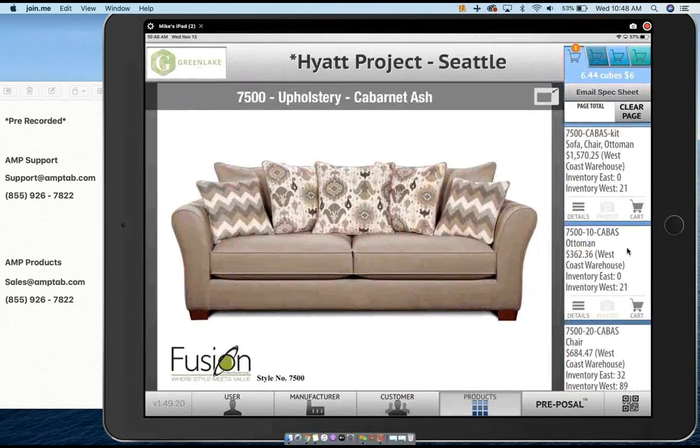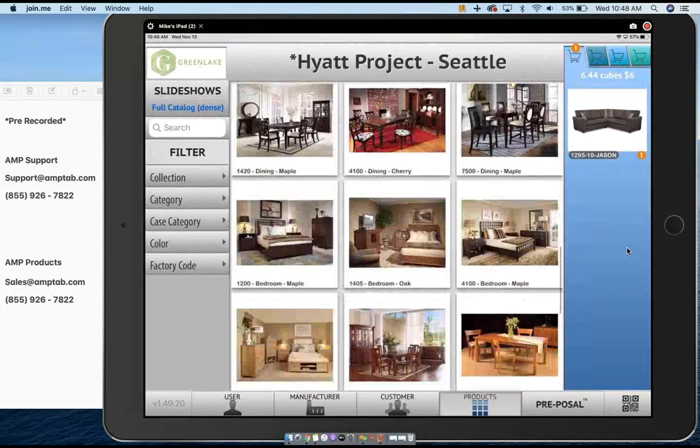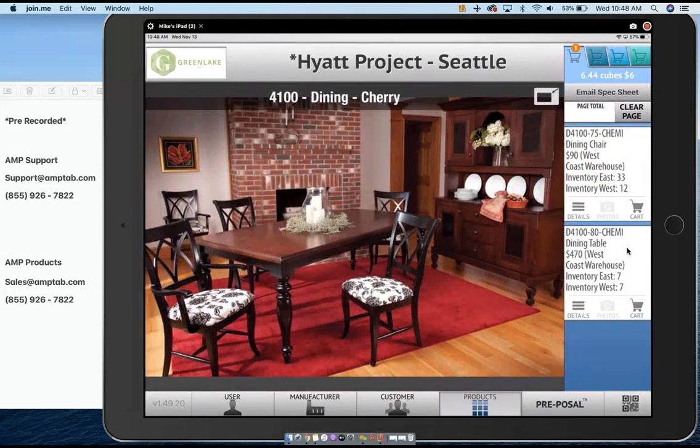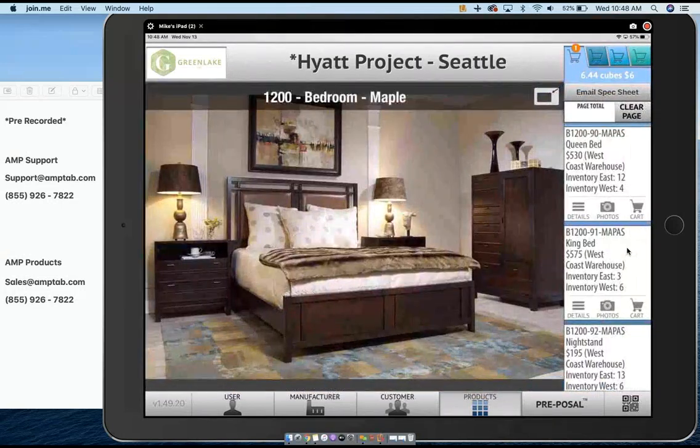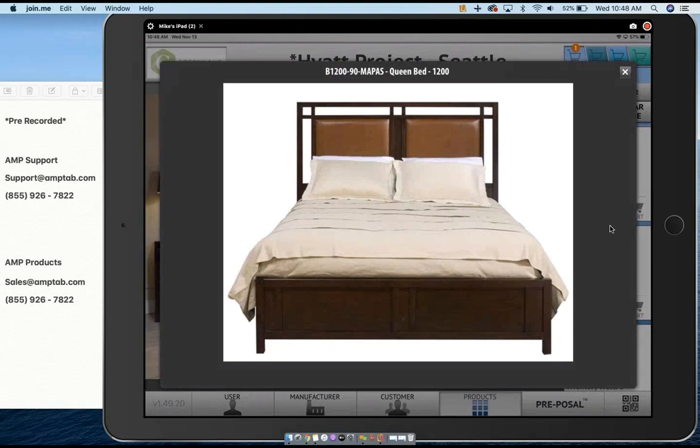All right. And then that second button, the photos. Let's see if we can find a collection that has supporting images. Here we go. So that camera there, if it's filled in gray, that means that the admin has uploaded supporting photography. So let's tap that camera.